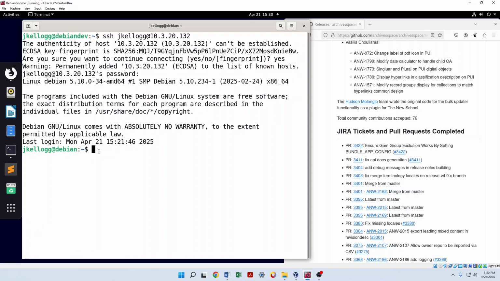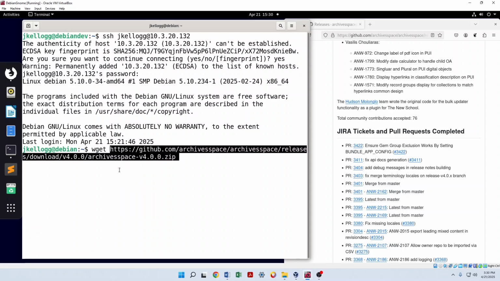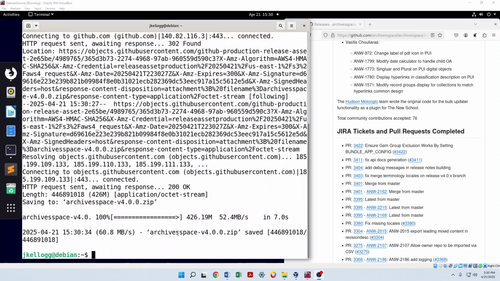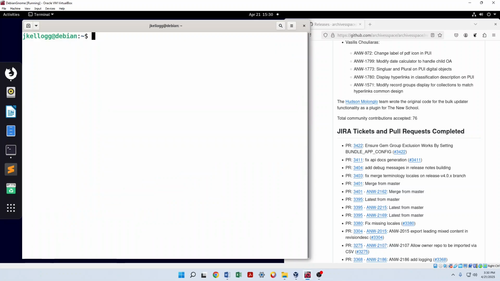And so to do that, I'm going to use wget. Just type out wget, and then we can paste that URL that we copied for the zip file. If I go ahead and hit enter, okay, after 5 to 10 seconds, it should be finished. I'm going to clear this, and then what I'm going to do is list the contents of this directory. So I'm going to do that with the ls command, which is the list command.